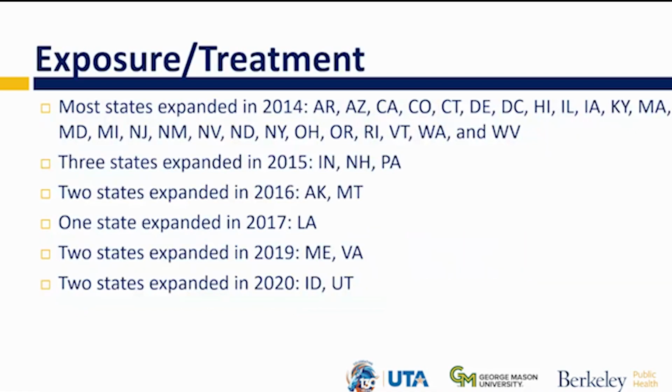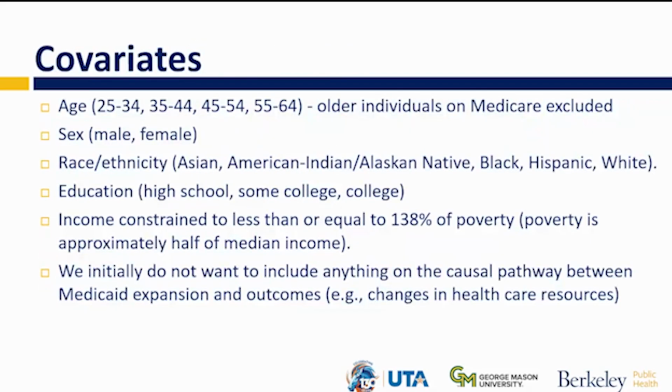All right, so most states did expand in 2014. Big list there. Three states expanded in 2015, and two more states expanded in 2016. One state in 17, two more in 19, and two more in 20. And since then, there actually have been a few more that have joined.